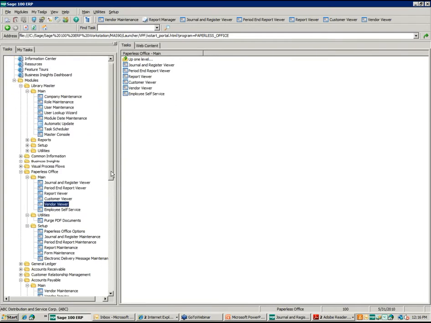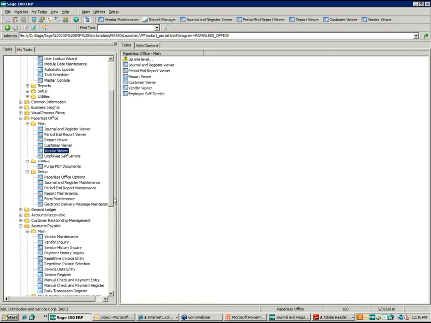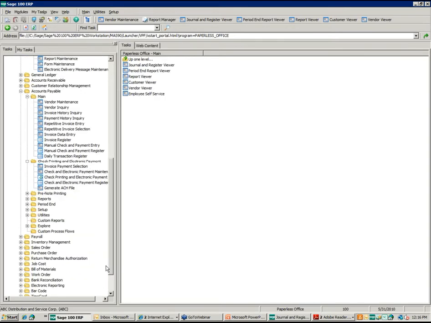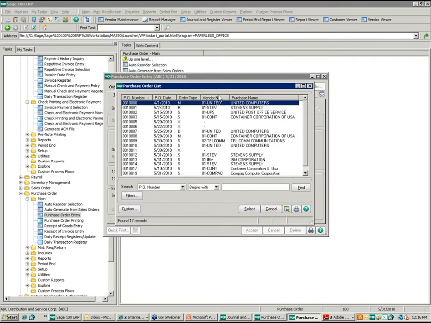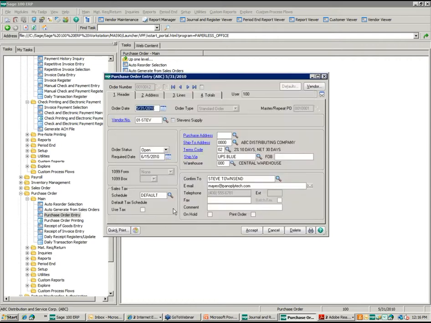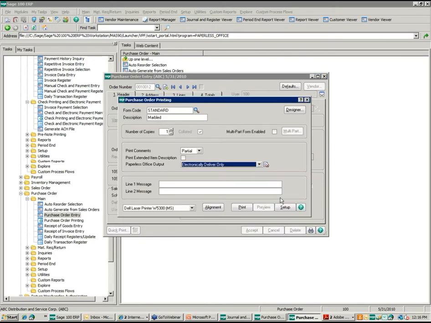Now let's say I want to send the purchase orders to my vendor as well. So in purchase order, I can go to purchase order entry and pull up a purchase order or enter a new one. I can send it either in purchase order printing or within my purchase order entry through Quick Print. So I can go to Quick Print, and I can choose my electronic delivery as the method here.